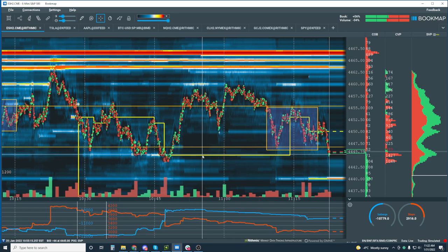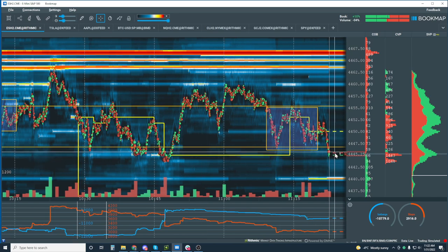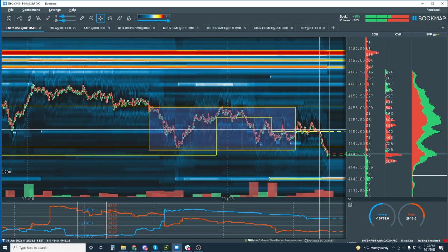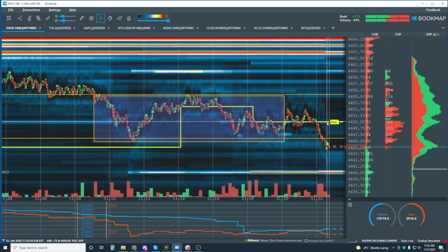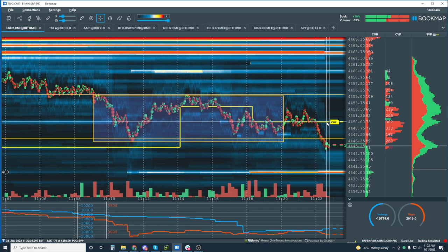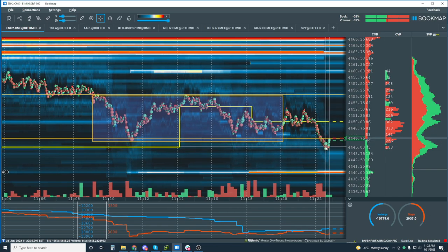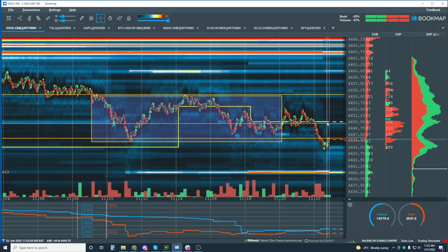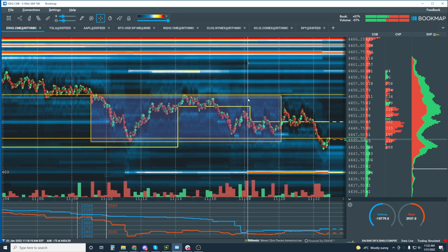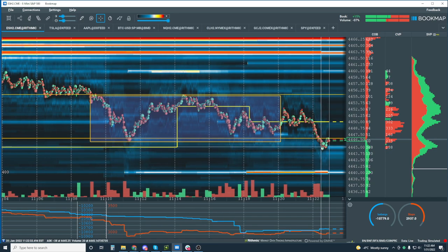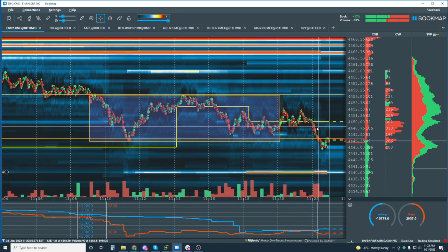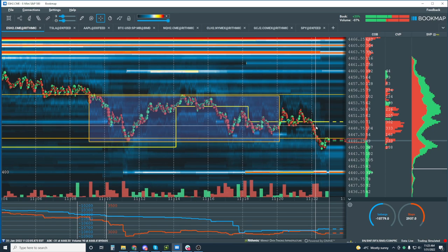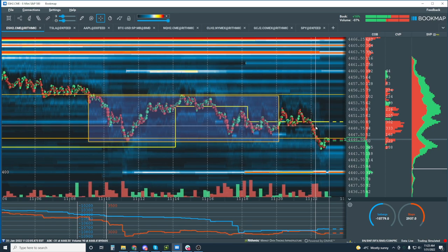Okay, now careful here. Consider taking some profit in some of these areas, because we're at the bottom of the range. We're going to get buyers that want to trade it right back to the point of control, 44.50. So you can start to reduce some risk, or you can even do both: take some profit, reverse, and try to trade it right back up to maybe about 49-ish, somewhere right there.